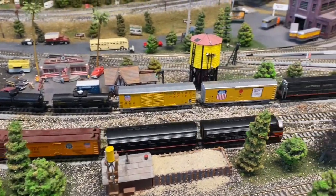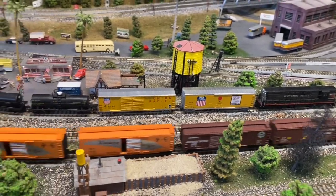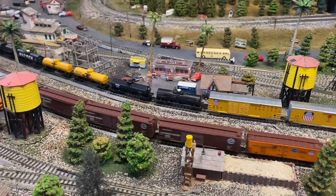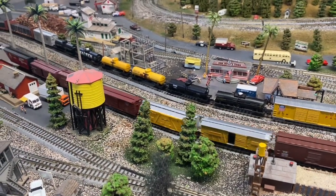I got some really cool stuff for the layout. I can't wait to share with you. I got a lot of cool videos and ideas. Plus, I'm working on lots of small detailed projects on this layout that just need to be done.